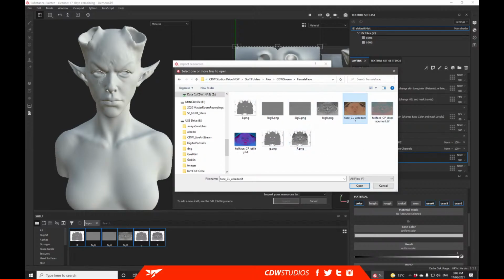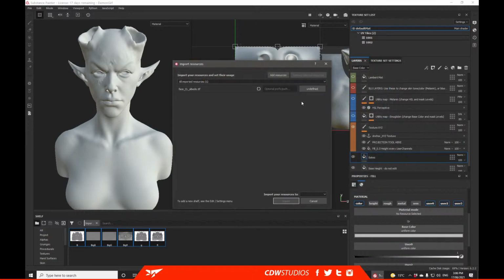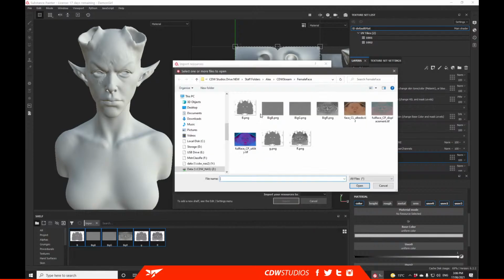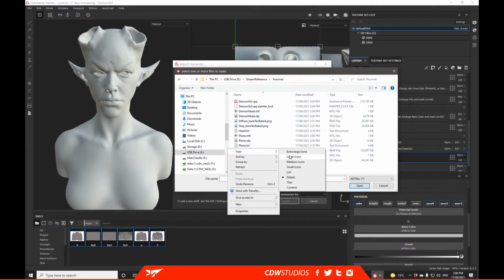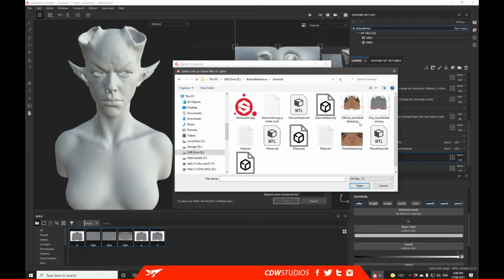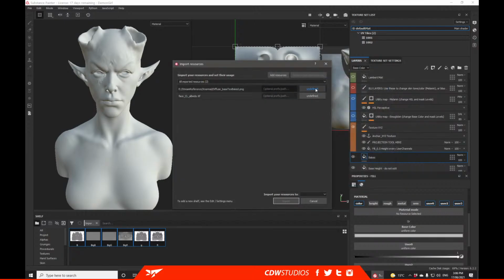Ooh, okay, so where did that go? Oh, that's because I saved that in a different location. So that was on my USB. So I've done a bit of a weird thing where I'm working from two different locations. That's all right. It's a bit silly, but let's grab that. Texture and texture.